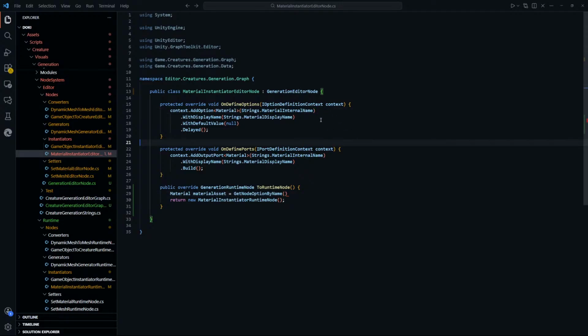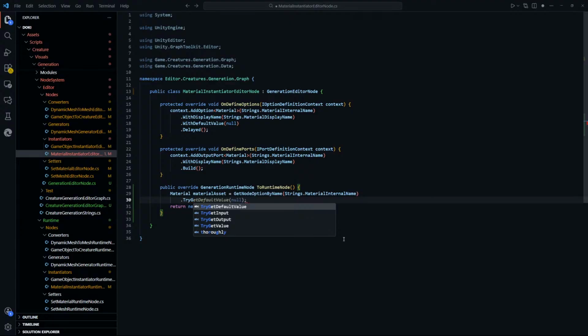So it has to be this one, right? I hope. And then we do dot try get value, material. That's about it.